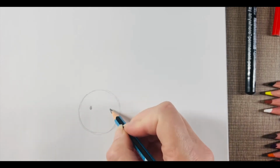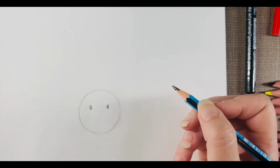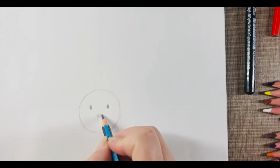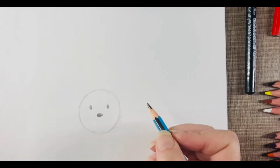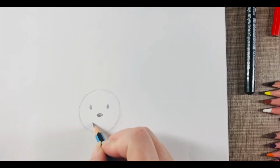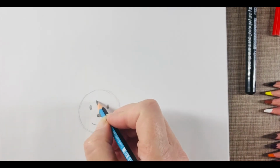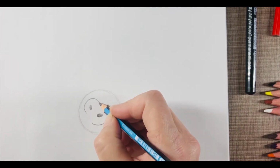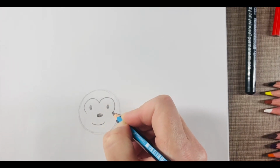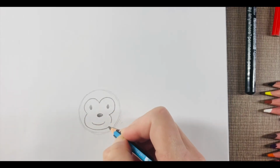Just some simple little ovals for his eyes. Now for his nose, we're going to kind of do a little strawberry type nose and a little mouth. So we're going to draw the inside of his face. This shape helps to make it look like a monkey.